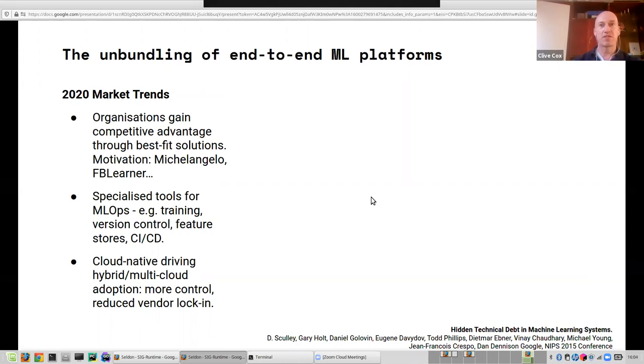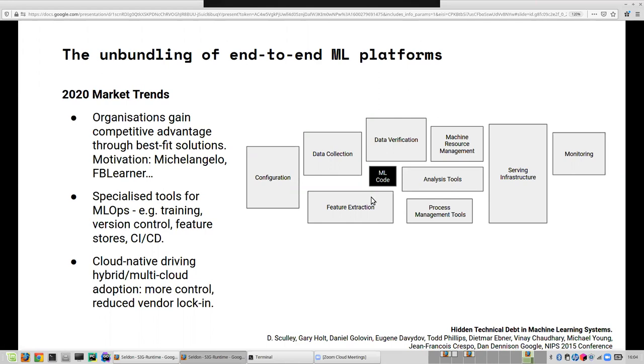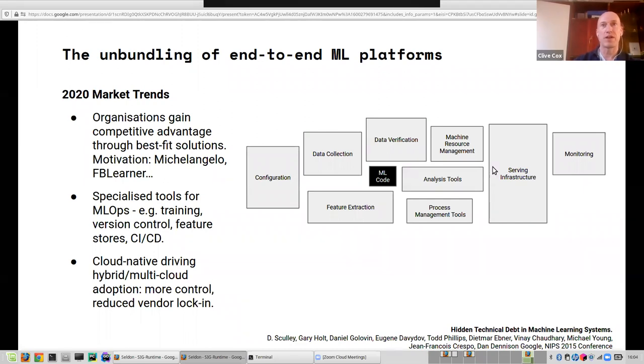So one of the things is this paper from Google from 2015, which is really setting the scene for what we were trying to do. They're saying that when you do ML code, data scientists, or even the whole organization, sometimes think you've just got to write your little algorithm and that's it. But actually there's a whole set of other things surrounding it. This was a paper by Google from their own internal analysis. Some of you might know it, it got quite a lot of fame afterwards, where the size of the boxes are the amount of code they had to write for these other things surrounding the ML code.